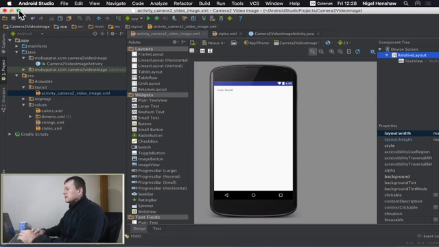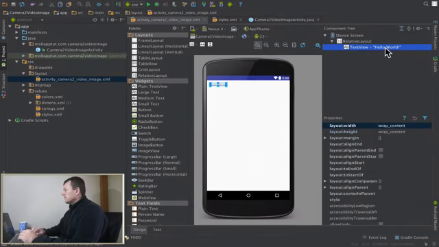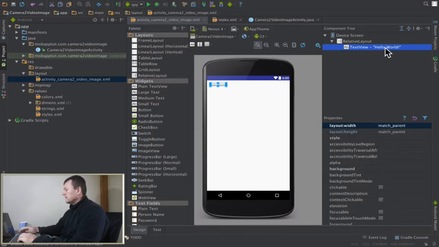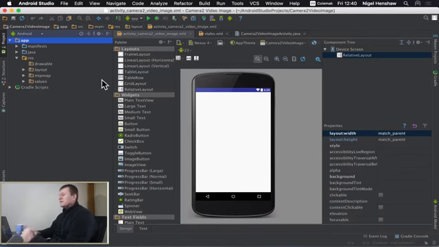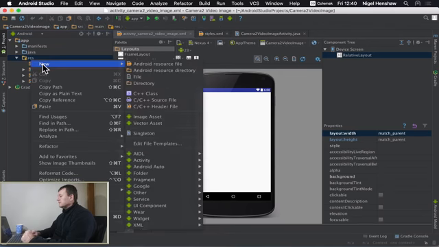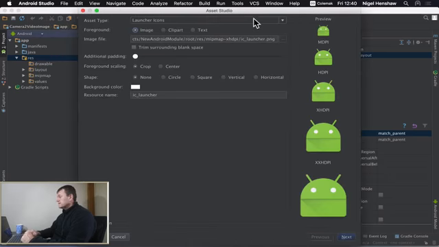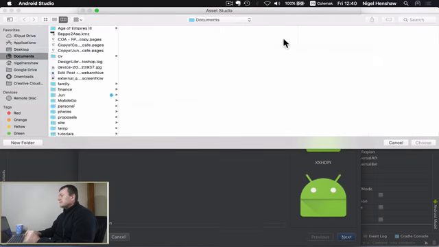Okay, let me see if I can fill in the display properly here. As such, we don't need the text view saying hello world, so we can delete that. Okay, now I'm going to go and add an image. So go into the resource folder over here and right click. I'm using a Mac, so it's a 2-finger click, and select Image Asset here. Okay, I'm going to keep 2 image icons here. So next thing here is we can search for the image we want to load. The key point here is try and get the largest resolution image, and Android Studio will scale smaller for smaller icons. Okay, so select that.